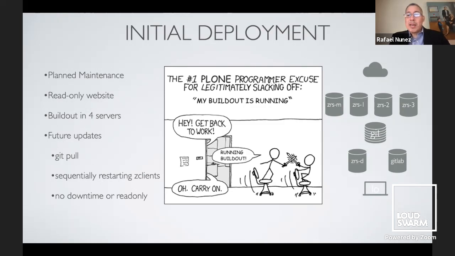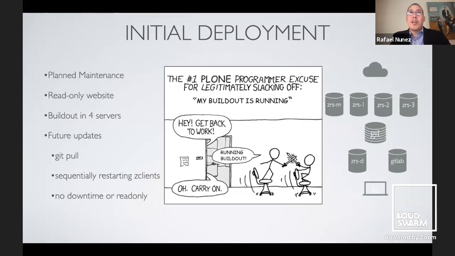The day before go live, everything is tested. We first upgrade one of our mirror images of the master. Make sure that one will come back up after running buildout, in non-newest mode, just to make sure that nothing else breaks. And if that goes according to plan, then I will upgrade mirrors 2 and 1. So the day before the scheduled maintenance, my mirrors are ready with the production code. All I have to do is bring down the master from buildout and restart the clients. And that's exactly what we do.